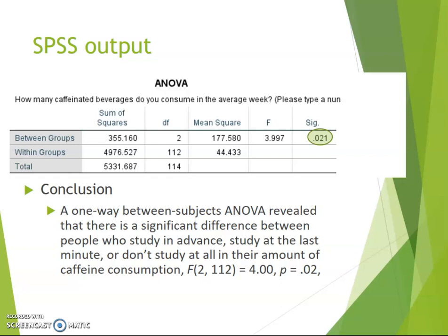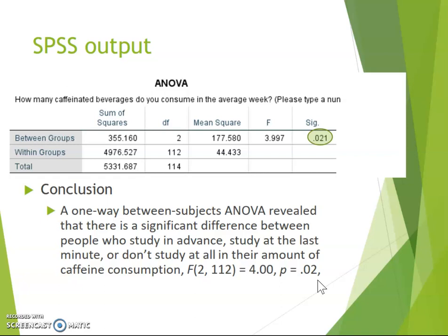This is part 2 of the video explaining how to run a one-way between subjects ANOVA in SPSS and how to write up the results from it. So I ended the last video with talking about the fact that in APA style now we just write our p-value here. A reminder that anytime we do have significant results, based on APA style, we need to report our effect size as well.